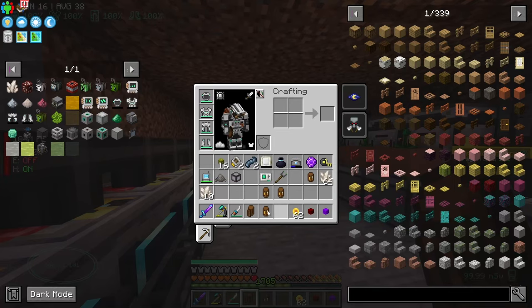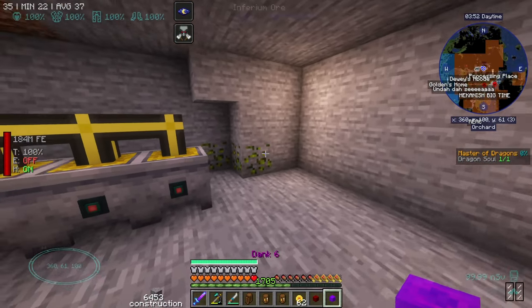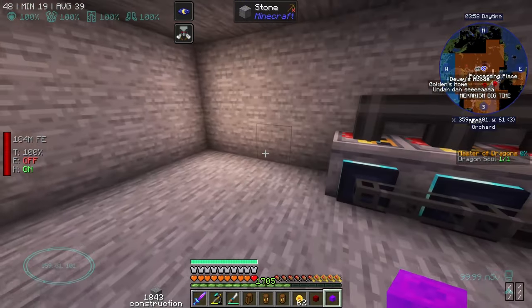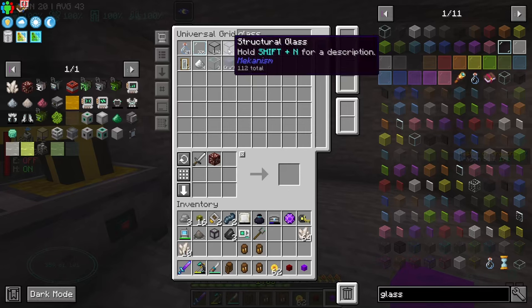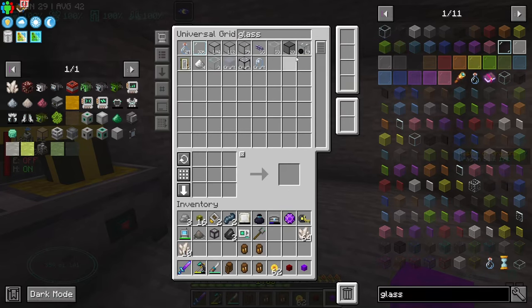Ah, we're going to have to breed these guys again. And I have a feeling that they're just not going to breed, you know what I mean? They're going to gravel. Ah, hold on. Let's wall this area. Let's go glass. And let's cover this up. So let's go, what do we want? Do we want connecting glass? I think we do.